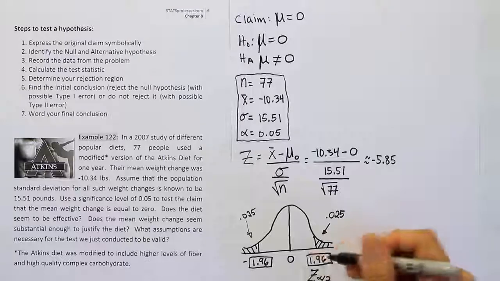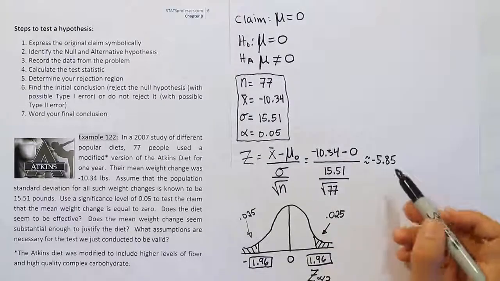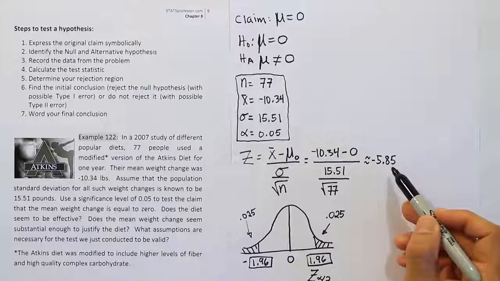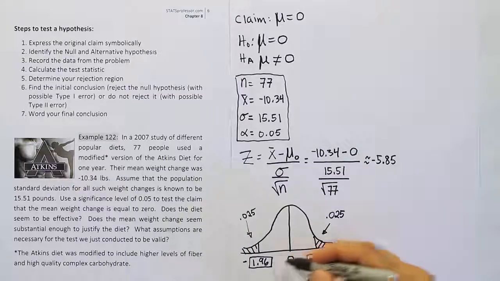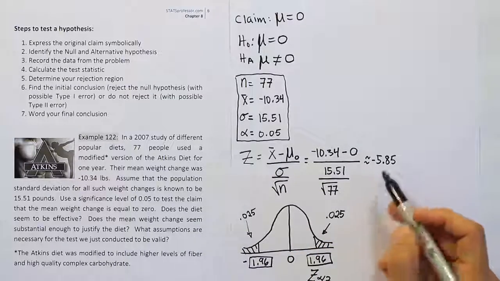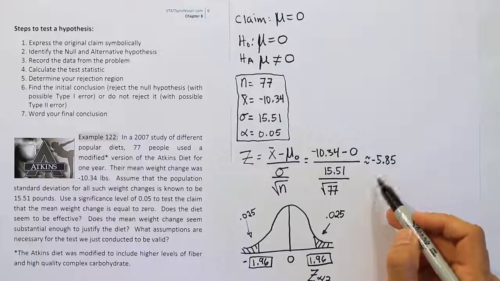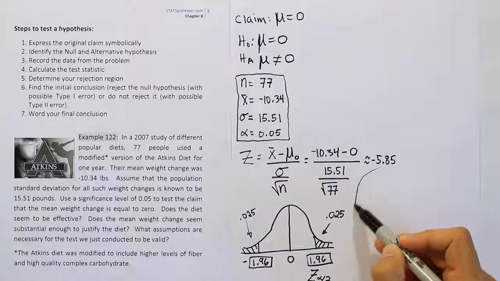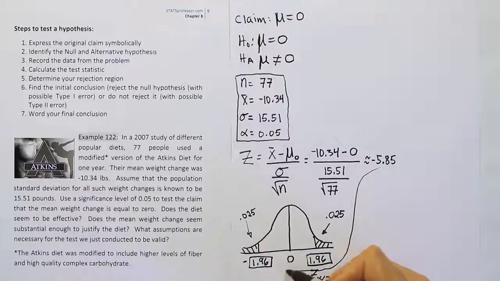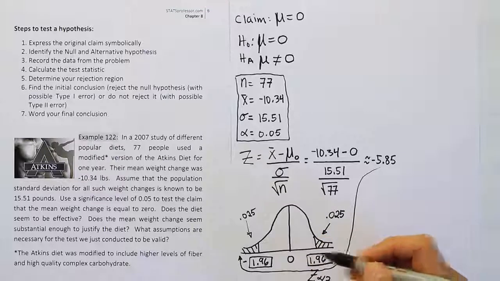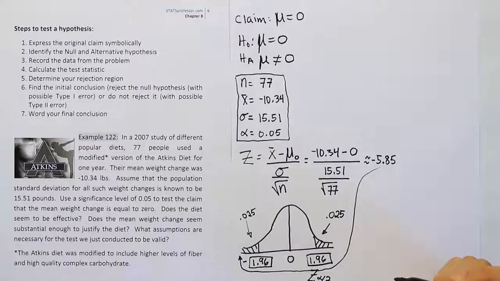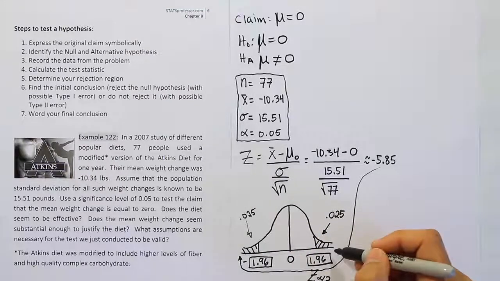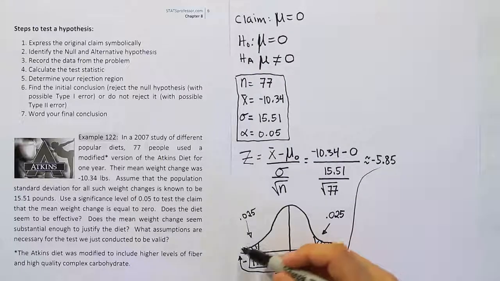All right, now that you have the critical values, we look to see where our test stat lands on this number line down here underneath the bell curve. And I think it's pretty clear that that test stat is well into the rejection region on the left-hand side. So I'm going to say, hey, this number is definitely going to land somewhere over here. Remember, if you're over there, your conclusion is going to be to reject the null hypothesis. So if you're in this shaded region, we reject the null. And so on this side as well.